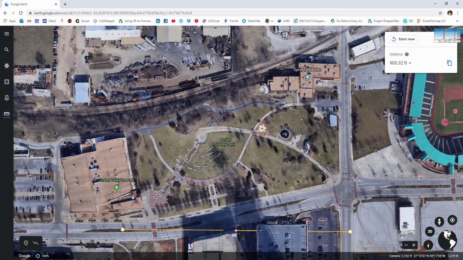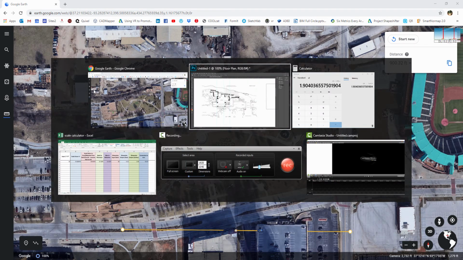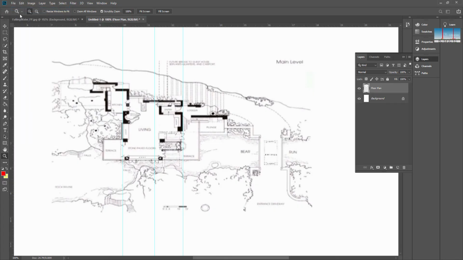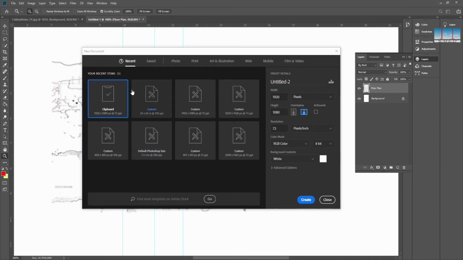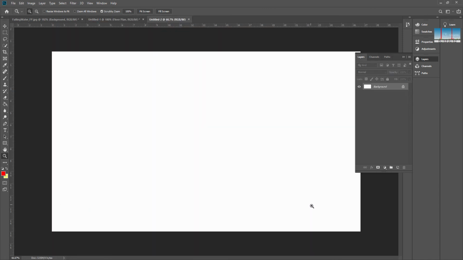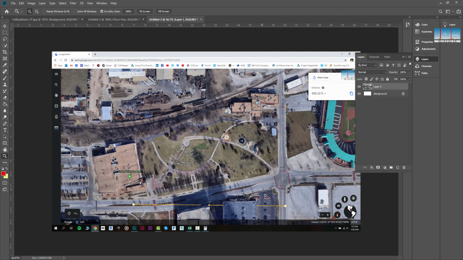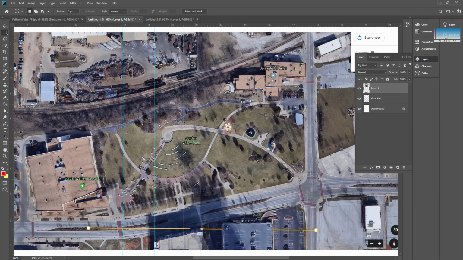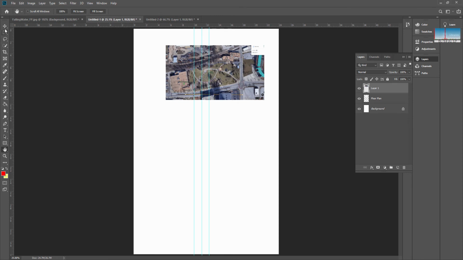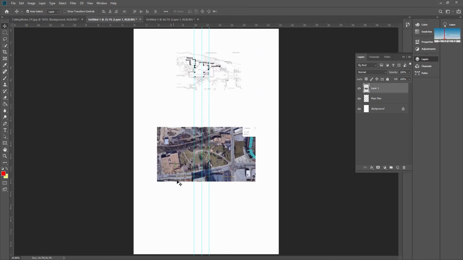I'm going to do a screen capture. Love soundtracks. File, new. So I did a simple print screen inside of Google Earth. So I'm doing an edit, paste into Photoshop. And now I can do the exact same trick that we did with the floor plan, leveraging this known dimension. I'm going to grab my marquee tool. Edit, copy. And then into my larger board here, edit, paste. And let's move that to a location where I'm going to be able to scale it.